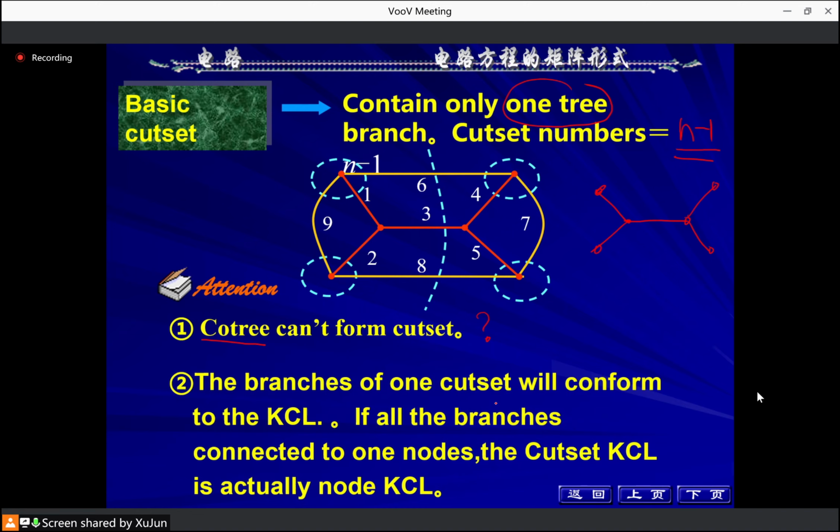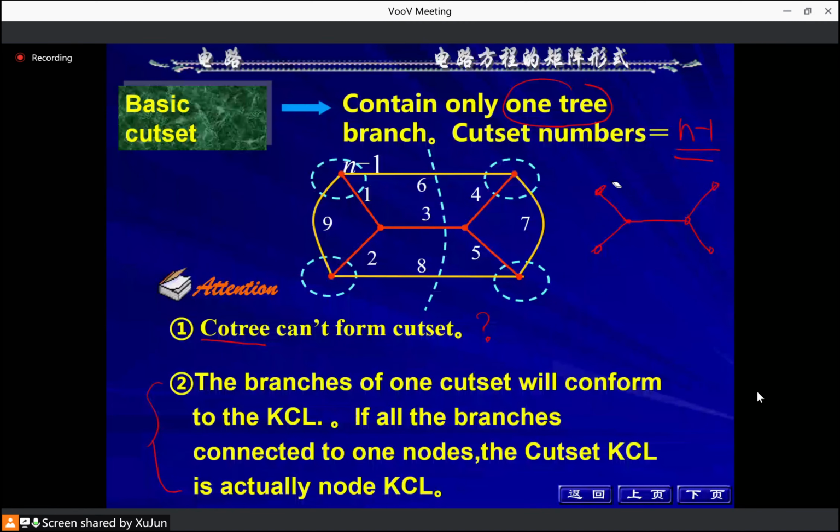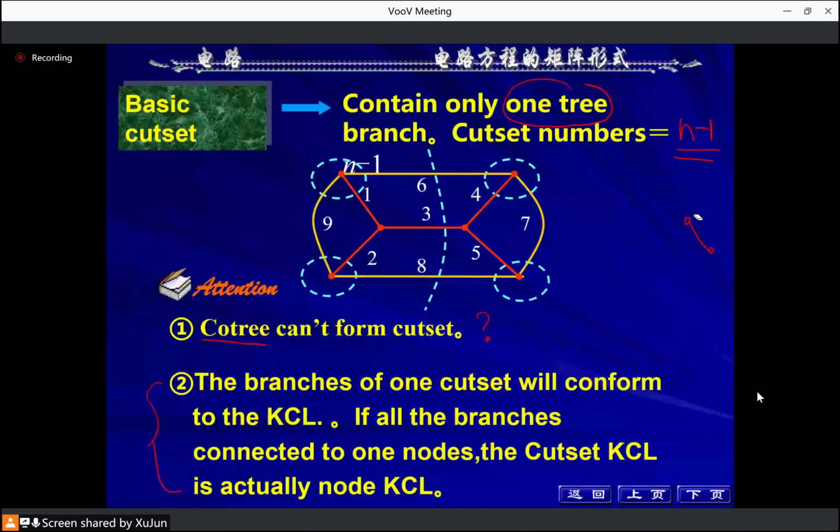The branches of one cut set conform to KCL. If all the branches connect to one node, the cut set KCL is actually the node KCL. What does this mean? For example, we define I6, I3, I8. The branches of one cut set conform to KCL, so I6 plus I3 plus I8 equals 0.